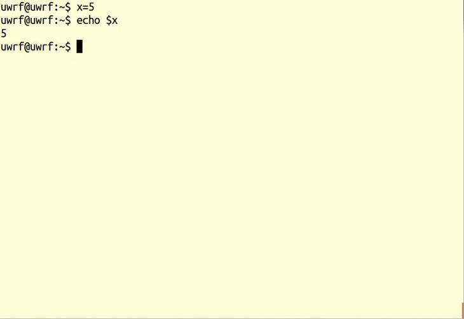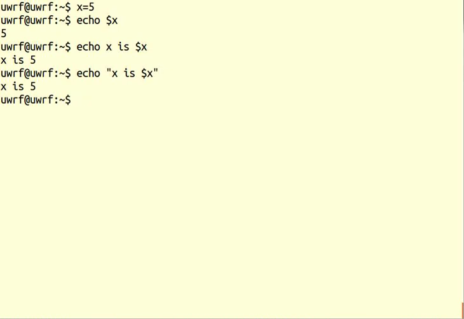So what if you wanted to print out "x is" something? So let's say echo x is $x. That works fine. But if you tried this with double quotes, this would actually work exactly how you want it to work. The dollar sign is actually interpreted.